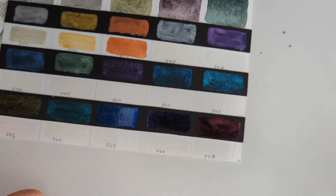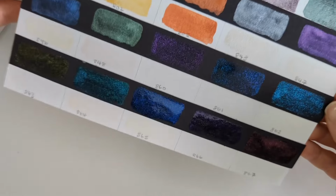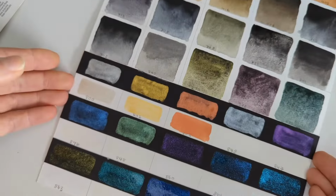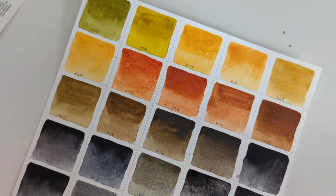So I guess these are really exciting. I can't wait to see what these look like when they are fully dried and we can see their final forms. I'm going to let all of these dry and then come back with you later and give you a little overview.